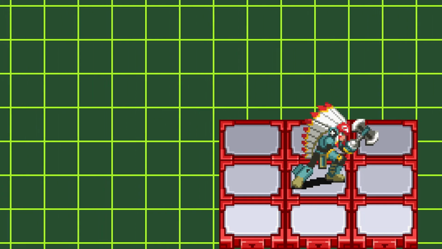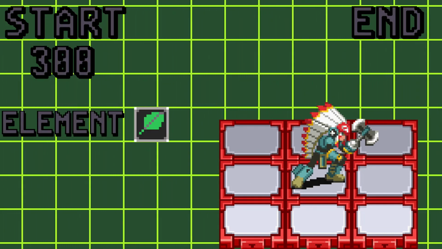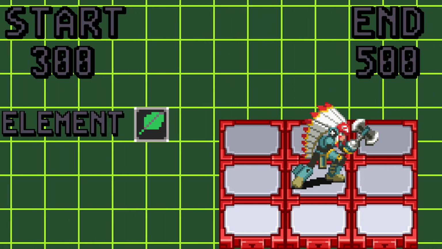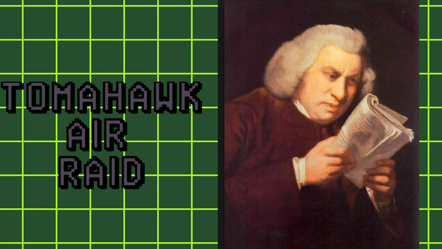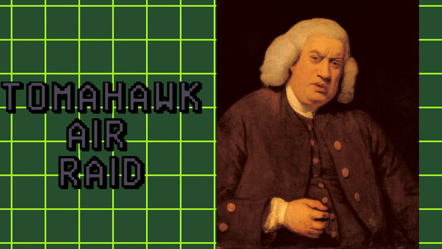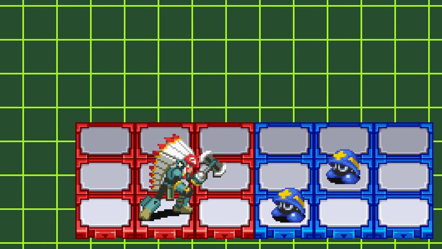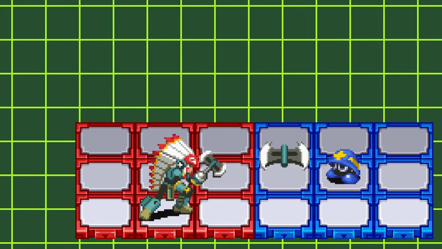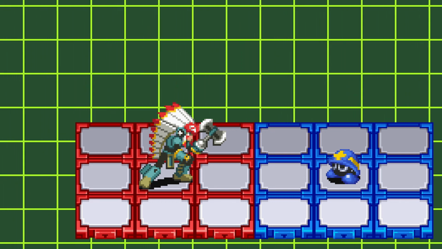Next we got Tomahawk Man. Tomahawk Man is a wood element navi who has 300 HP when you first meet him and 500 HP at the end of the game. His charge shot is Tomahawk Air Raid? That's a mouthful of an attack name. Anyway, this attack acts in a similar fashion to Boomerang. When using it in the top or bottom row, it will travel along the outside until it reaches a column that has an enemy in it.